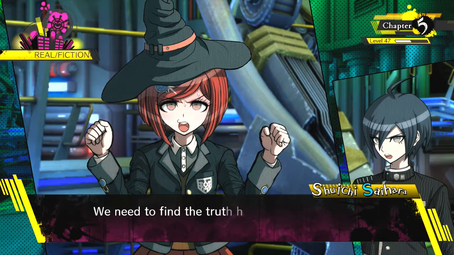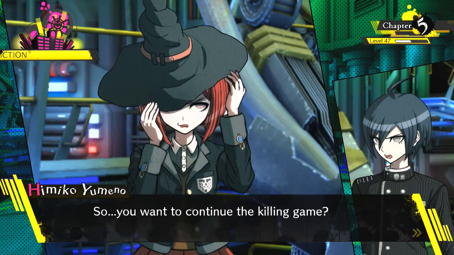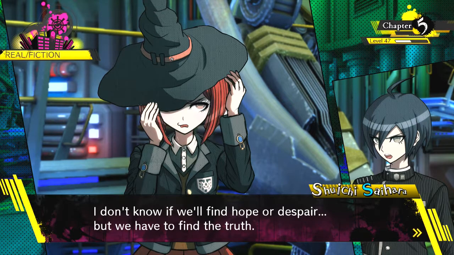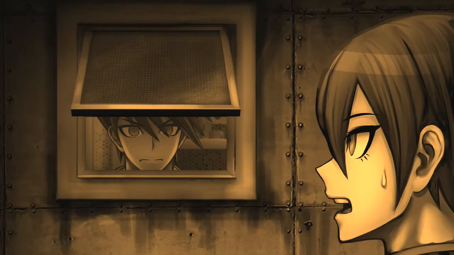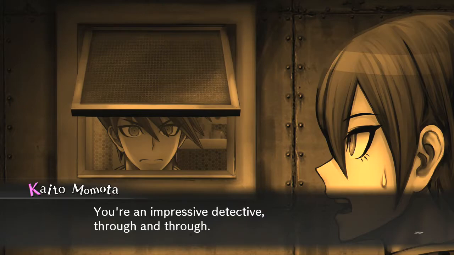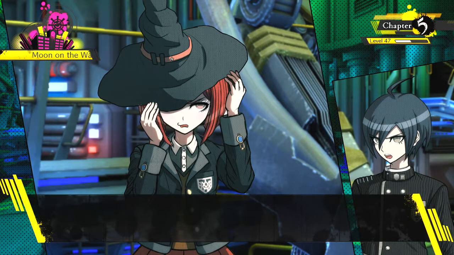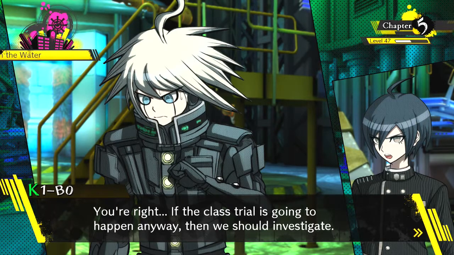Let's investigate. We need to find the truth here, with our own hands, and reveal that truth in the trial. Don't tell me you want to continue the killing game? A class trial will be held either way. We should investigate. I don't know if we'll find hope or despair, but we have to find the truth. You're an impressive detective through and through. You might not only reach the truth, but something even beyond it. That's right, I have to do this. To keep my promise to Kaito. I understand. You're right. If the class trial is going to happen anyway, then we should investigate.